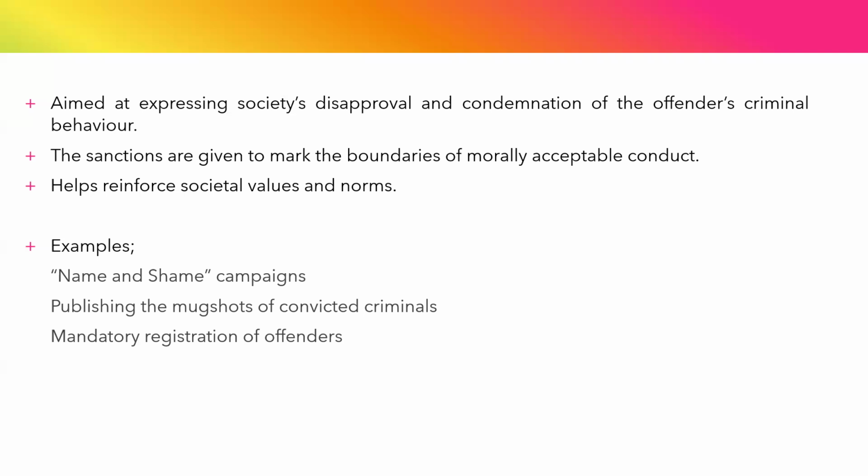Mandatory registration of offenders also helps to achieve the theory of denunciation. Most commonly, mandatory registration laws apply to sex offenders, especially those who have been convicted of offenses related to children, and sometimes violent offenders, domestic violence offenders, and also those who are convicted of terrorist activities will also be registered so that the public becomes aware about the identities of these criminals and they can be subject to public disapproval and condemnation.